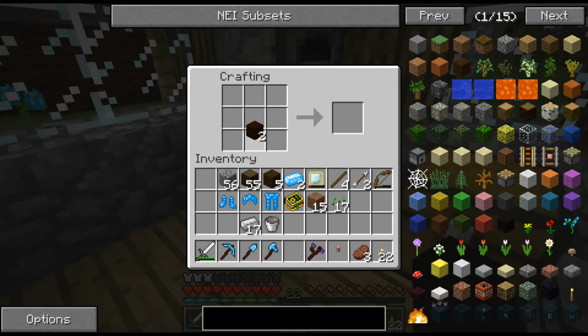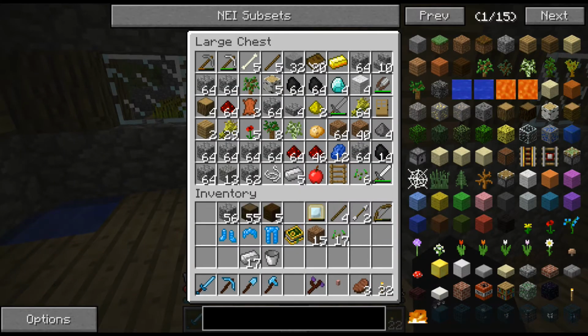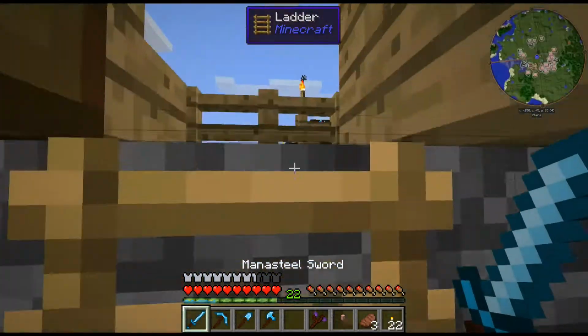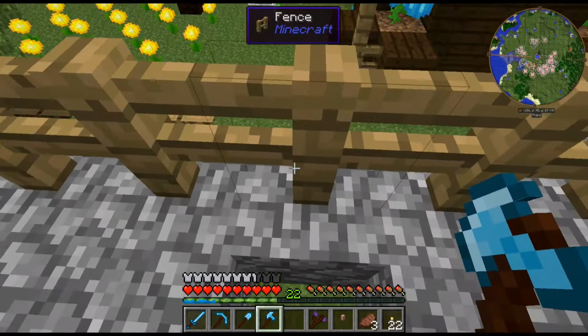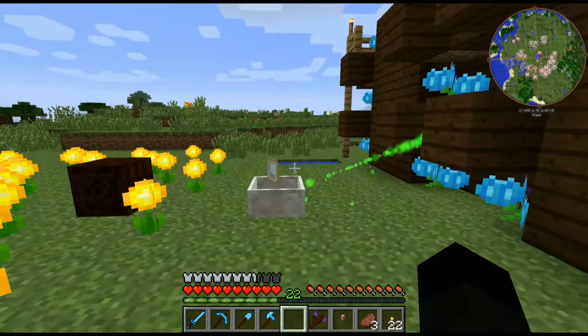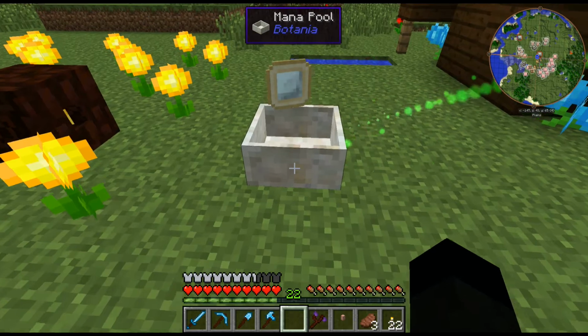So if I go thunk and thunk, that will give us a mana steel sword. It's the same damage. It just doesn't have the durability issues that the other kit has. So yeah, that kind of puts us in a better position. We've got a mana tablet, which is not particularly well full at the moment, but we can soon get that filled up a little bit more. I'm guessing you're full there.